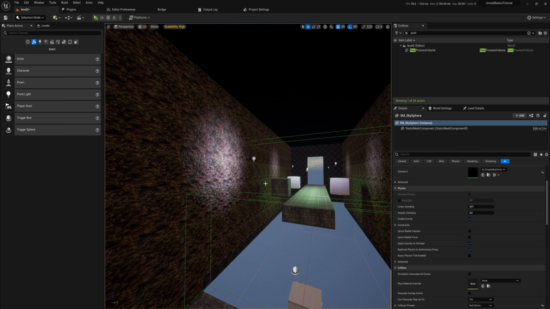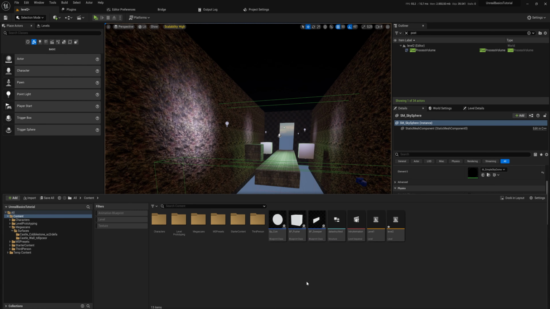Anyway, there's a really good way to quickly put some graphics on your levels, but you're going to want to do something more than that, right? You're going to want to make your own, and that can be very complex in a lot of ways. So we're going to go over the most important things to understand and how to set up your own materials.